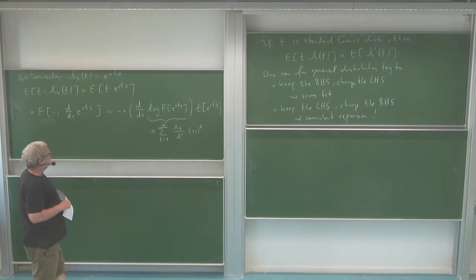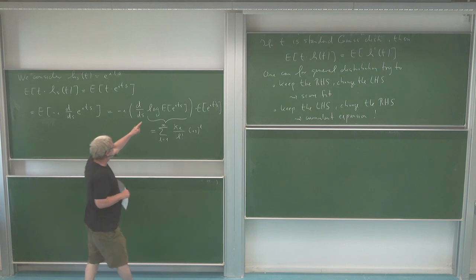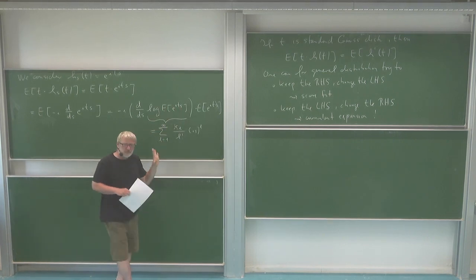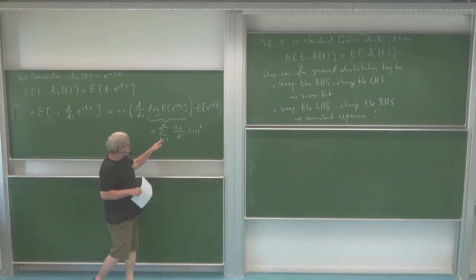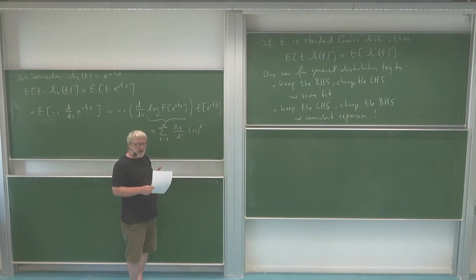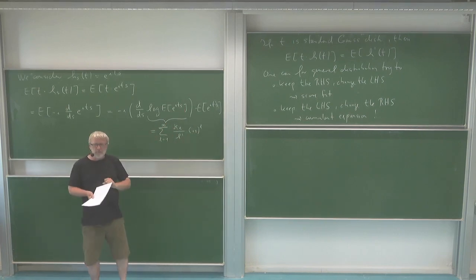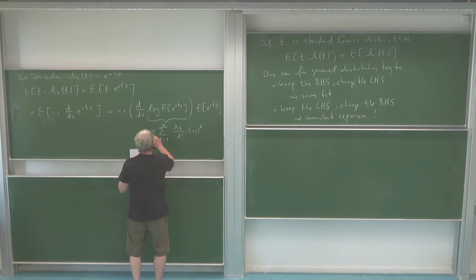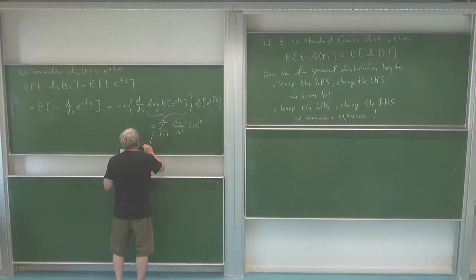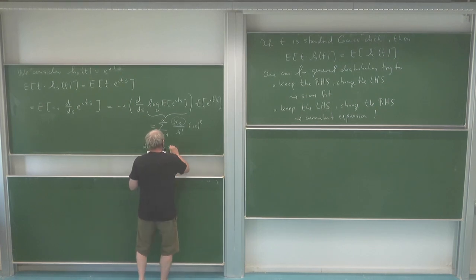Yeah, because at 0, this thing is 0. If s is equal to 0, then I get here 1, and the log of 1 is 0. So there's no 0th term. And so I get terms starting at the powers of s. And those guys, I just denote them by kappa L, and I call them cumulants. Okay, so this equation here is a definition of those guys here. So this is the definition. But those will be the important guys which we have to understand better later. So definition of the kappa Ls.